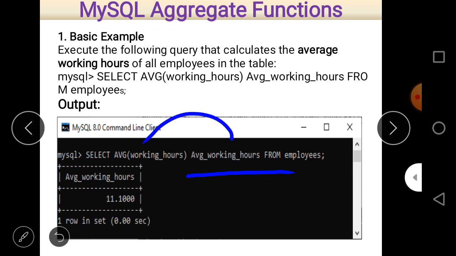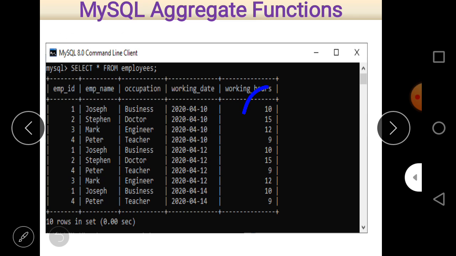This is an alternative name of this column, average working hours, and there are 3 different ways of representing the alternative name. We can use it with the as keyword, or we can just write it as it is within double quotes. So it actually names the column in that table, and the table name is from employees, of course. After the execution of this command in MySQL, it will take the average of these working hours.